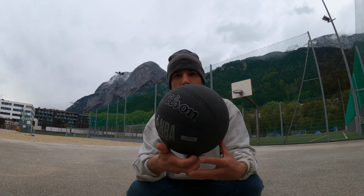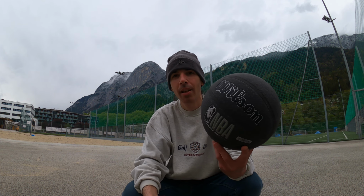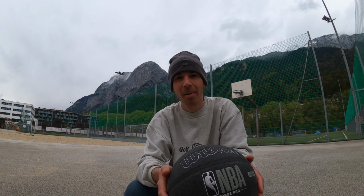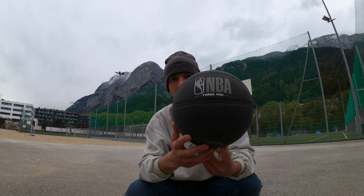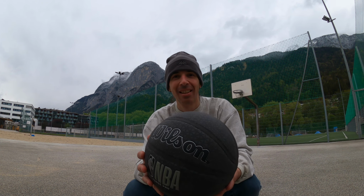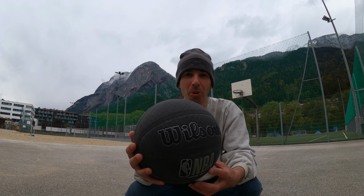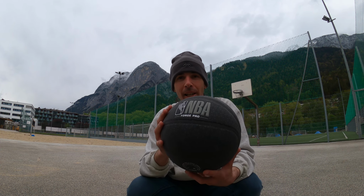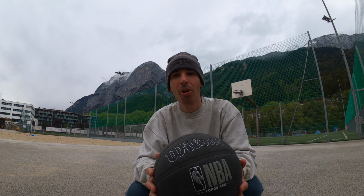Really, really great. So these two balls are among the absolute best composite indoor-outdoor balls. Maybe they are both in a top three spot we have. Our champion is the DF500X. Behind is the Spalding Advanced Grip Control. And then this ball comes. We will see if this ball can beat the Advanced Grip Control, and if it does, then it comes to the best battle of them all from composite indoor-outdoor balls against the DF500X. Then we will see if we have a new champion, and we make the comparison with the rubber balls, and when we have done all this, the new balls enter in.